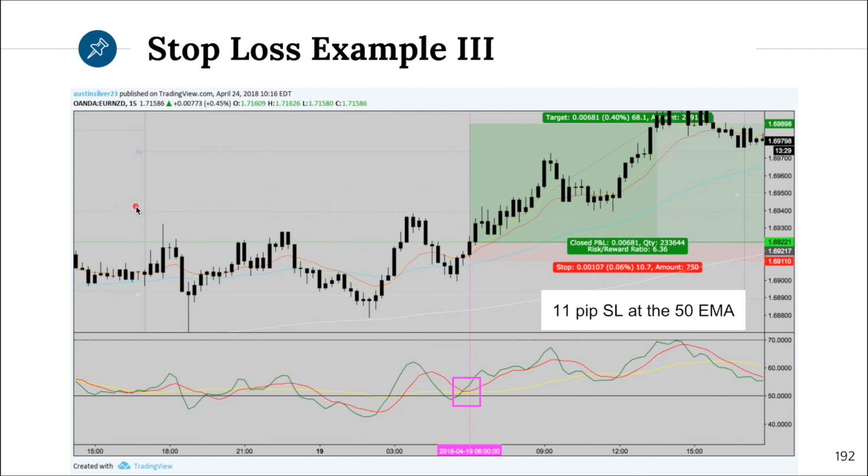But you can see we have R1 right here. So we have the shift candle, the move to the pivot. It kind of consolidates at this pivot, but it's always moving higher, and then finally makes its move through 2, all the way to resistance level 2, pivot point number 2. All because the RSI crossed through the liquid 50, crossed through the trend line in the buy zone. This has an 11 pip stop loss, 10.7 at the 50 EMA.